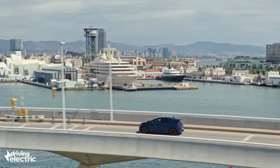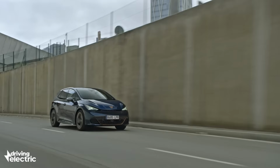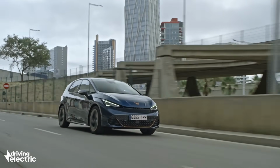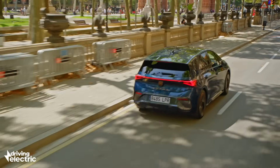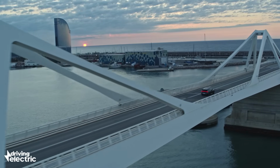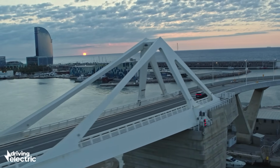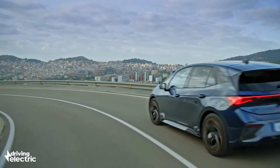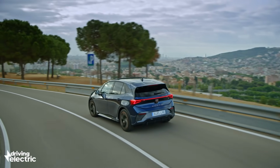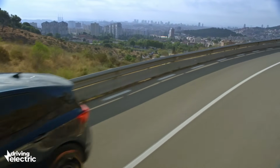If you're familiar with the charging options on the Volkswagen, nothing will come as a surprise here. The smaller battery models get 100 kilowatt rapid charging as standard, while the top spec car tops out at 125 kilowatts. However, no matter which one you go for, you're looking at around half an hour to replenish the batteries from 0 to 80% at an appropriate public charger. If you've got a 7 kilowatt wall box, you're looking at just over 7, just over 9, and just over 12 hours to get a full charge in the small, medium, and large batteries, respectively.